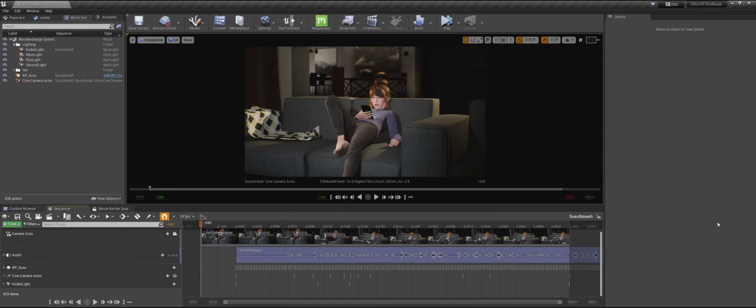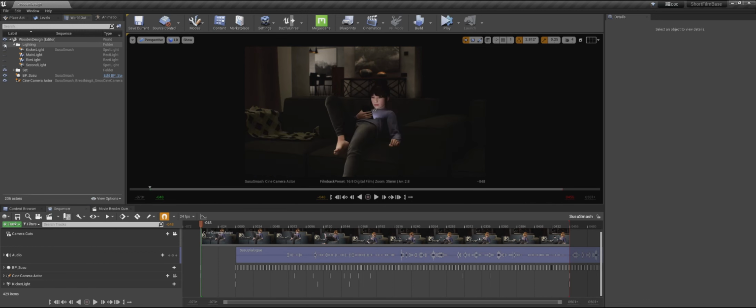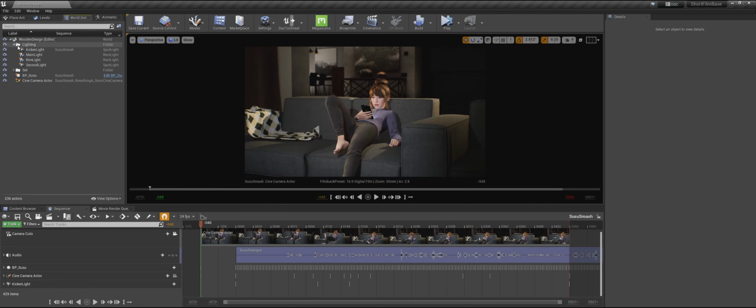So here I've added some cinematic lighting, but the most important thing that I've done is added 48 frames to the start of the camera cut by dragging it to the left. So the shot actually starts at -48, it still ends at the same place, but those extra 2 seconds will give the physics in the engine time to relax and get to where it is, because it's a video game engine at the end of the day. And so the physics are going to be a little crazy when things spawn in, but 2 seconds should be enough time for everything to settle down.